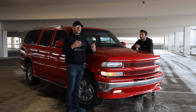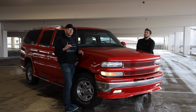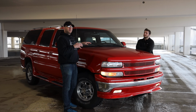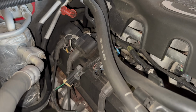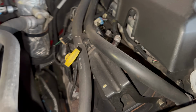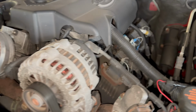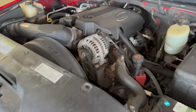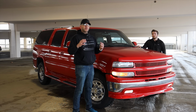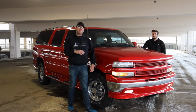The 8.1 liter was introduced in a time when diesel prices were skyrocketing, and the 496 cubic inch big block was meant to be a direct competitor to a diesel motor. What does that mean? If you're driving a 4, 5, or 6 speed truck that has the wrong rear end, when towing a trailer, you're going to see that RPM gauge just scream up to 4,000, 5,000 RPM, and that's going to be a constant struggle anytime you hit an incline.